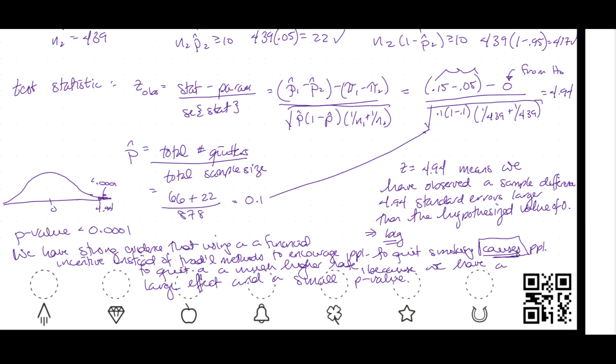So all those other things that might get people to quit smoking, like maybe family obligations or other concerns for their health, we randomize those out. The only difference between these two groups, or the only substantial or meaningful statistical difference between these two groups, is the financial incentive. All those other possible variables that could explain these differences have been randomly assigned and eliminated. So the only possible explanations are chance and cause, and because this p-value is so small, we can attribute these differences to cause. The next video, we are going to look at these same data, and we're going to look at a confidence interval for the true difference in proportions.